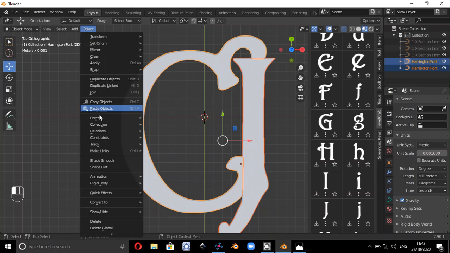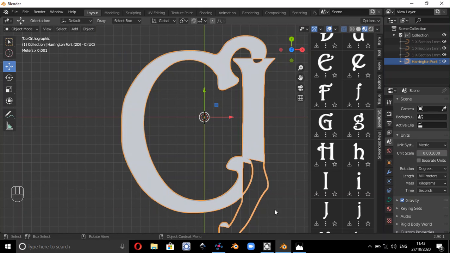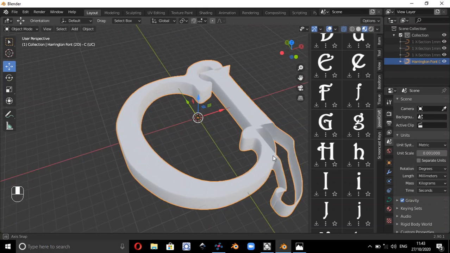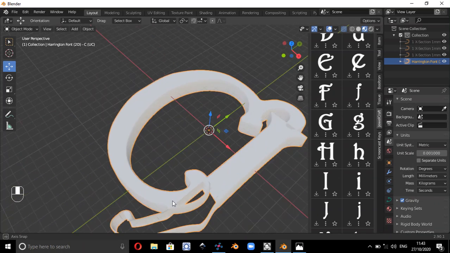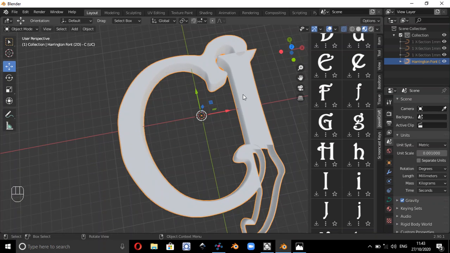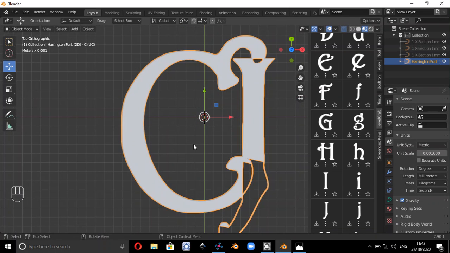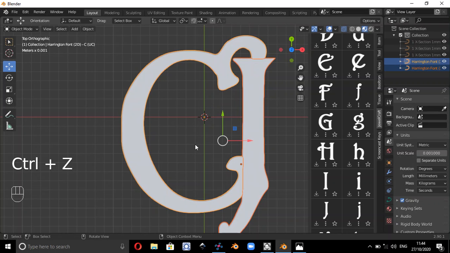now if I hold down the shift key and click on the C here and go to Object and Join, you'll see that something weird happens. It doesn't join properly. In fact, what we've got is a hole here because these are 2D objects rather than 3D objects. So joining them together like that does not work. It's great if you want to punch a hole through an object, as you probably saw in the previous video, but does not work when you want to join objects together. So if I just do Control and Z on the keyboard to undo that join, so I've basically just separated these two objects out again.